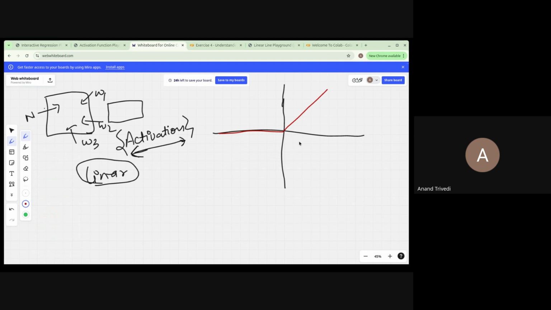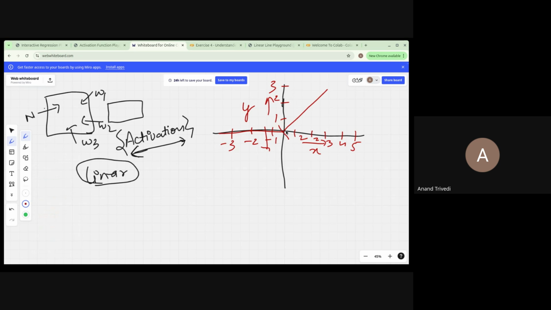This is my x-axis, this is my y-axis. Let's say the numbers are 1, 2, 3, 4, and 5, and similarly 1, 2, 3 on y, and here we have -1, -2, and -3. Now, ReLU is kind of a step function. If the value is below 0, it will shut it down.